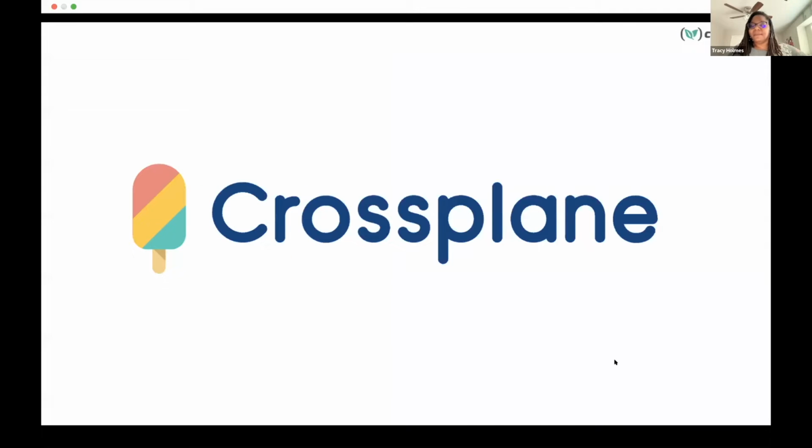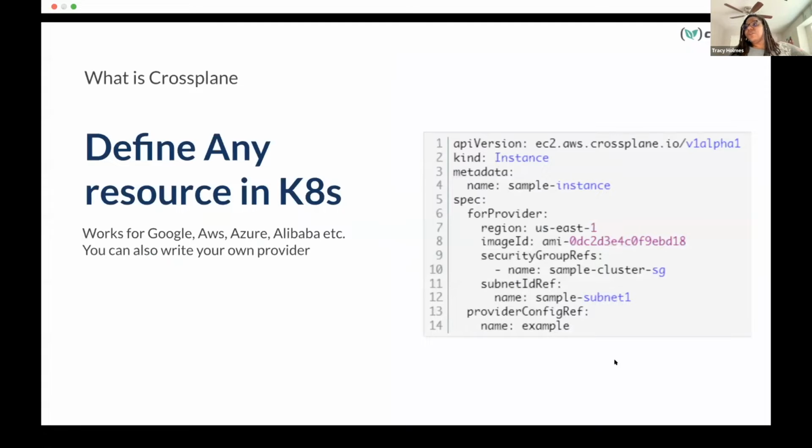Crossplane. This is where Crossplane comes in. They have similar capabilities to Terraform, so you can create your infrastructure, but the major differences are: Crossplane itself is a Kubernetes application. The infrastructure it creates can be pretty much anything. The Crossplane definitions are Kubernetes manifests, and you can either use manifests that describe the resources in the common cloud providers or create your own resources, which means you can pretty much write your own provider.